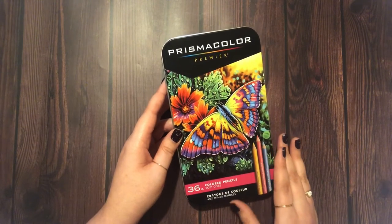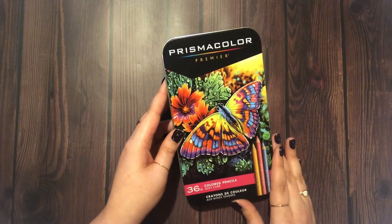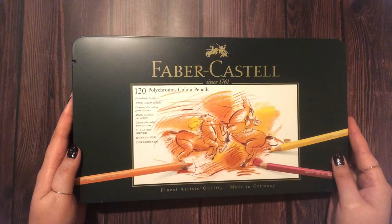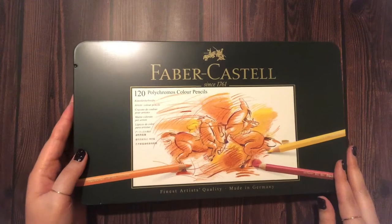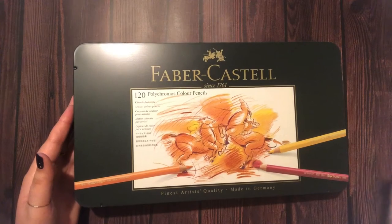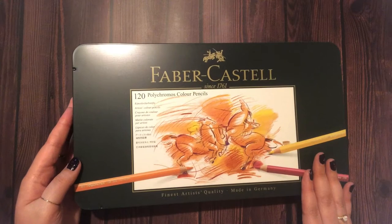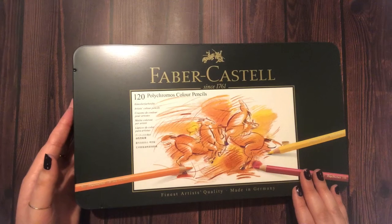I've since, I think I bought a 48 set, or maybe it was a 72 set. I think it was a 72 set when they were on sale. So those are really nice to have. But then, as an extension of this question, I also had picked up the Polychromos as well. I think it was just a 12 pack that I picked up and ended up liking them a lot more than the Prismacolors, simply because I'm more of a layerer, if that's a word, and the Polychromos layer a lot better, I believe, than the Prismacolors. So it's nice to have both, but I do primarily use my polys at this point.